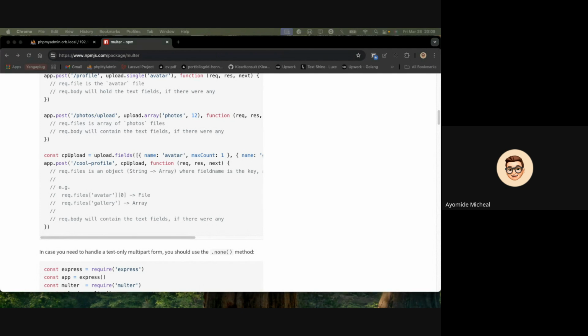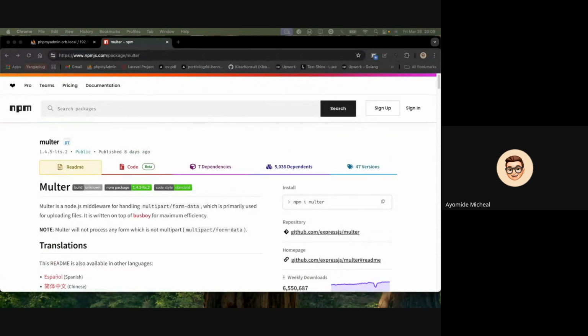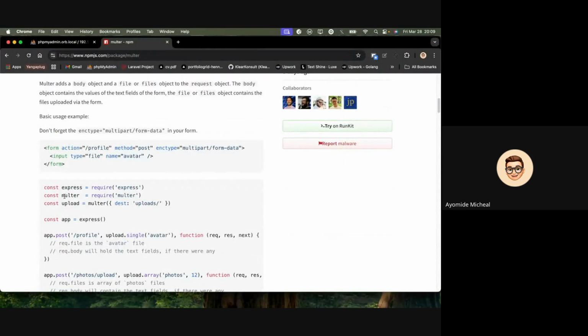So if we check this documentation, you see we have something like importing Multer and creating a constant variable of Multer where we are going to set the destination folder for uploads.